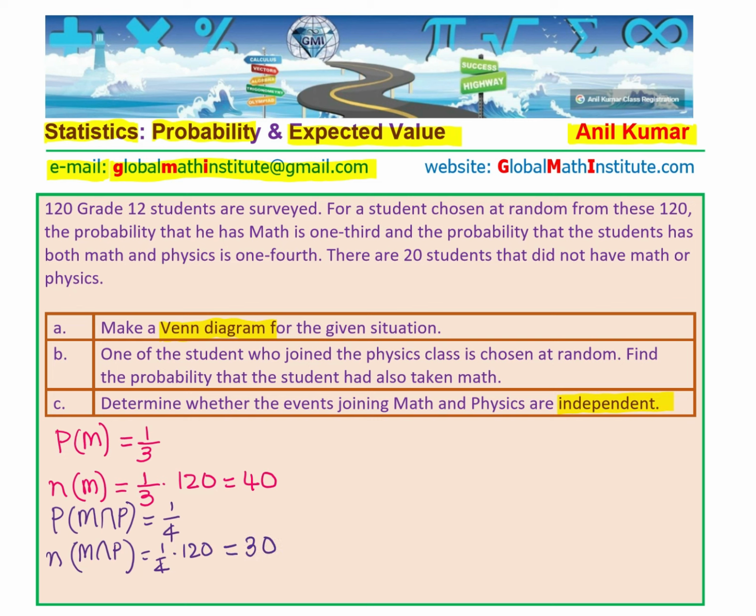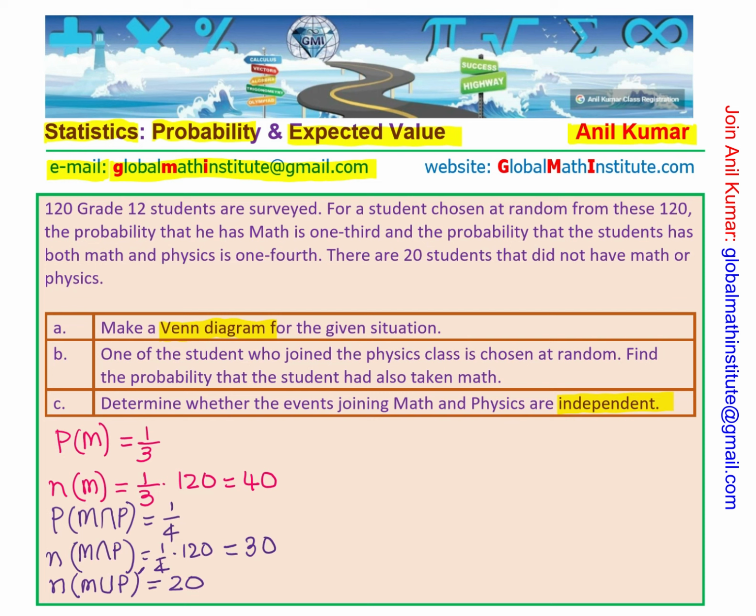Right. Now it says there are 20 students that did not take math or physics. How will you write this? This is also interesting to understand. 20 students did not take either. That means the number of students who did not take math or physics is the complement of math union physics. Do you understand? It is 20. There is also a very good way of writing which is not asked for in the question, however, important to understand since that may be required in your test.